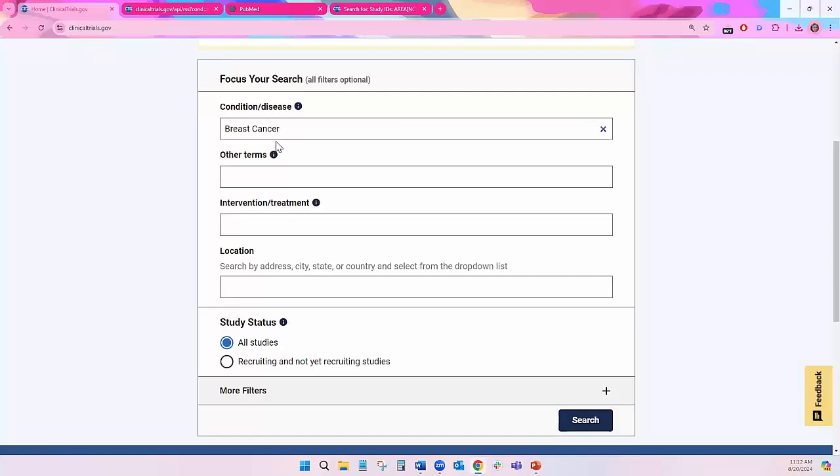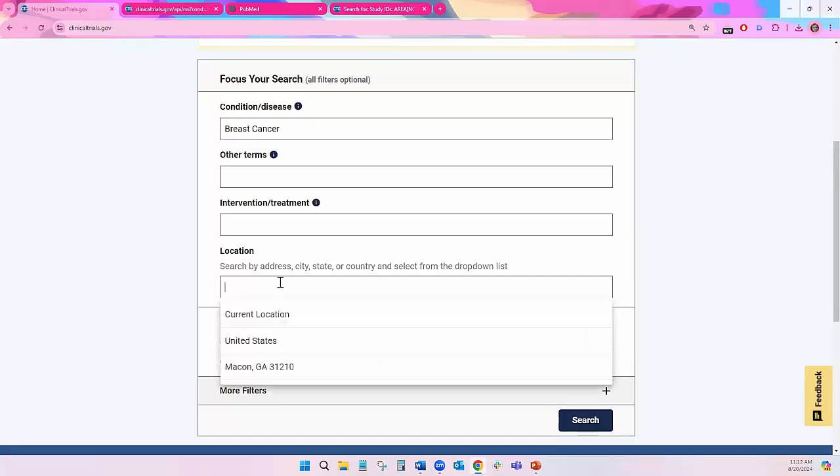And we're not putting quotes or anything like that, just breast cancer. In the location box, this is where our results are going to differ, but on your end, enter your street address or your city. If you enter a street address, you can set a radius for how far you're willing to travel to participate in a study.